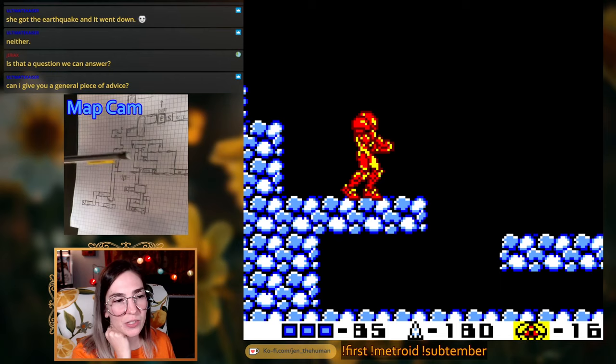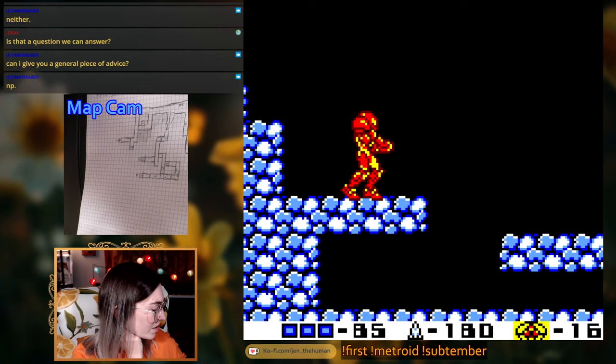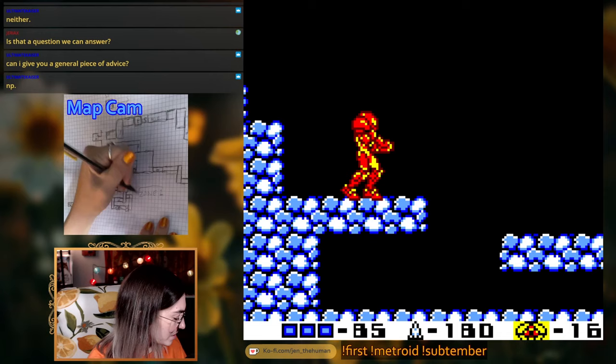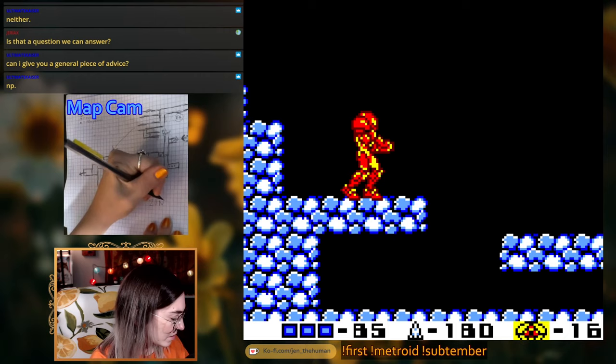So my next question is, is it off of the main area, or do I have to go back towards... What am I calling these? Okay, I'm gonna label these now because I keep running into this problem. This is zone one. This is where our ship is. This is zone two, aka Chozo Ruins, or Ruins. I'll just call it that.